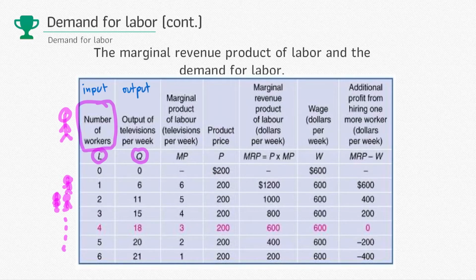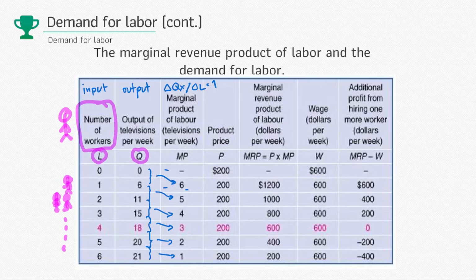And then the difference in output we call marginal. The difference of output, delta QX by delta L, but delta L equals 1. Okay, this is the change in output, right? 0 to 6 is 6, and 6 to 11 is 5, right? 11 to 15 is 4, 15 to 18 is 3, 18 to 20 is 2, and finally 1. Okay, this is marginal product.